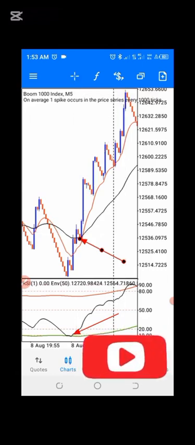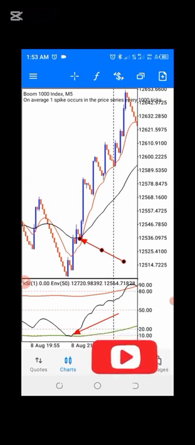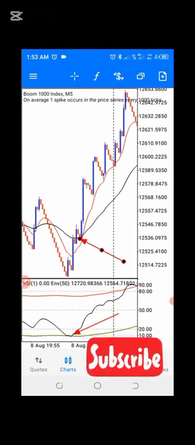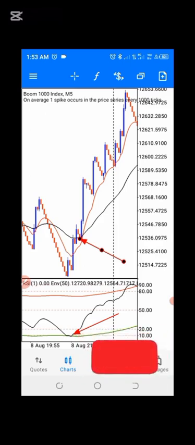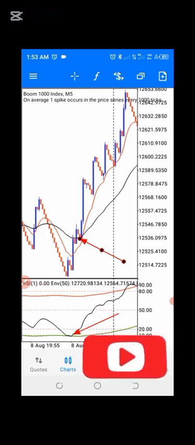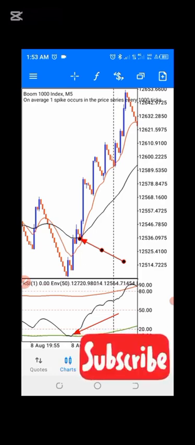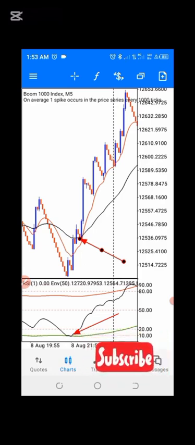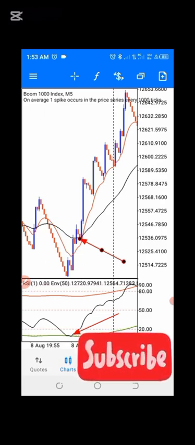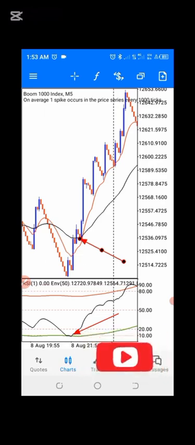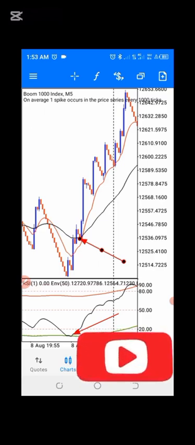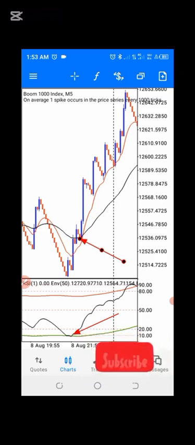So if you really want to make serious money, I would advise you to stick towards Boom 1000. Boom 1000 will give you a very profitable course. If you're able to wait patiently for the rules to form, you are taking nothing less than 50 pips from the market. Using the right standard lot, you are good to go. Apply risk management and do make sure you do your backtest very well, guys.